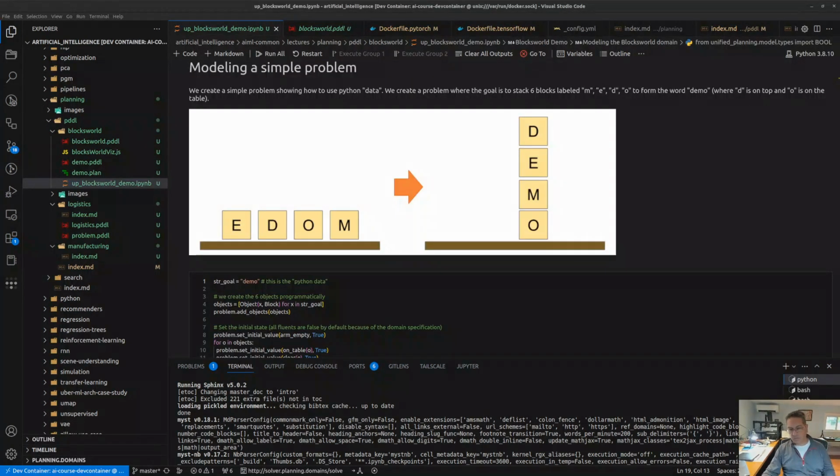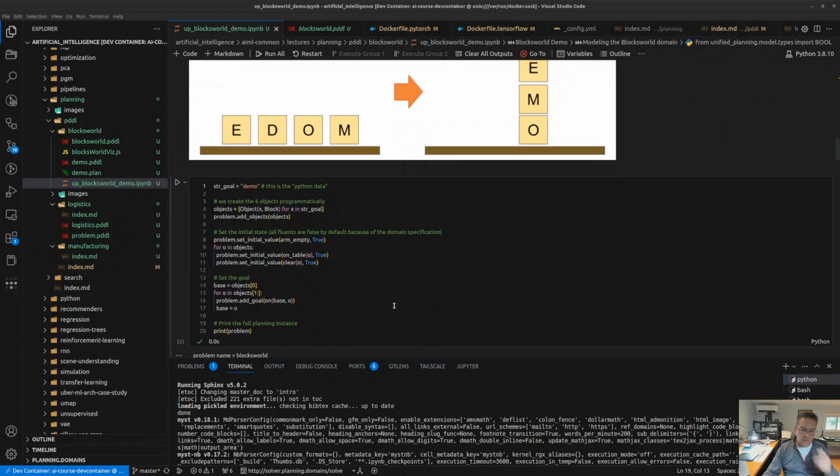And obviously we are able to model also the problem using this Python API. So we have here an initial state and a goal state, which obviously we need to specify in this cell. The objects are the ones that we are actually creating as of type block.